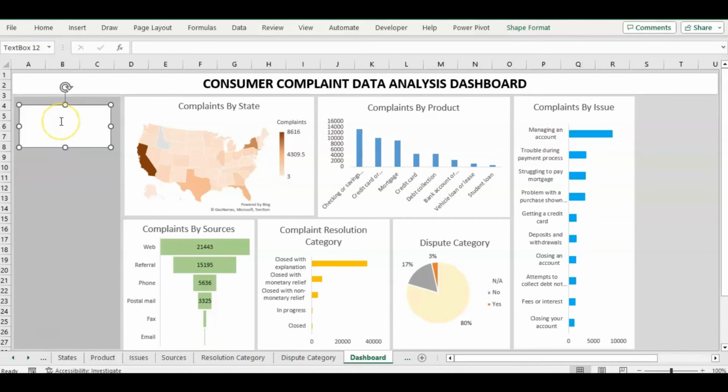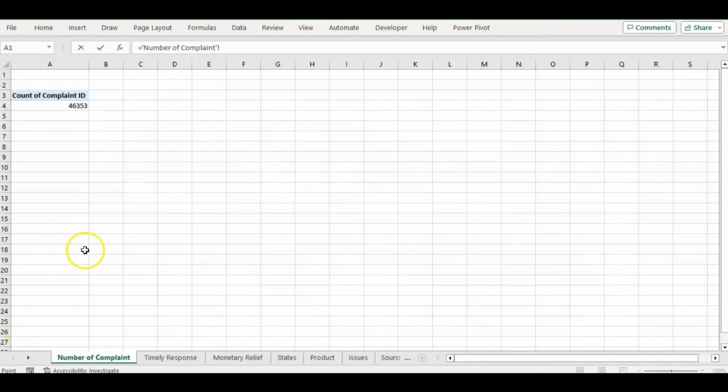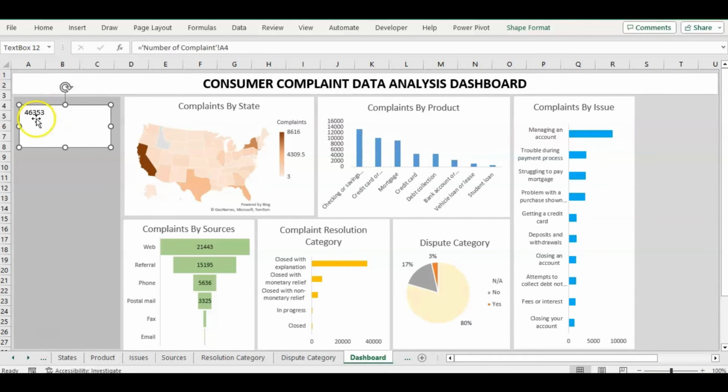Let's bring the first KPI. For that, just click on the text box, then go to the formula bar here, type equal, then go to the first KPI, that is number of complaints, then select the KPI value, then hit enter.